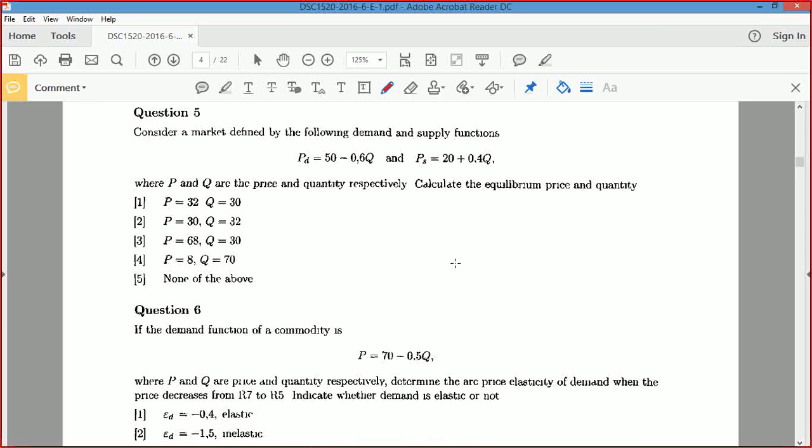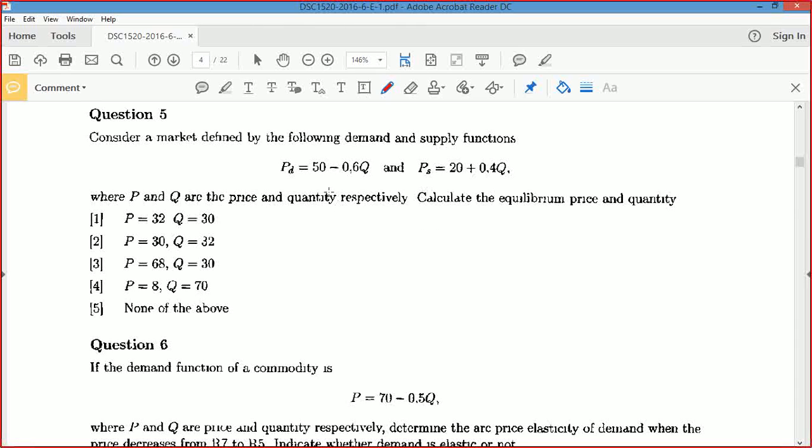Right, focus in 5. Sorry, I work with 2 screens, so I've got the one because it's bigger on my screen. Calculate the equilibrium price and quantity. Great, so economics, right? Yes. Demand equals supply. What were you given here? You were given price for demand and price for supply. So are those two prices going to be the same? Well, they're supposed to, because equilibrium is where those two lines cross.